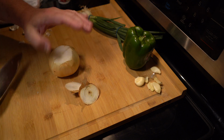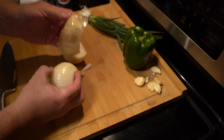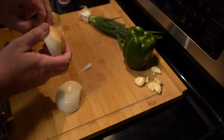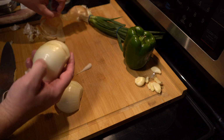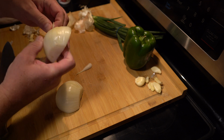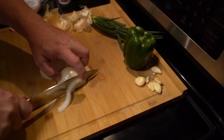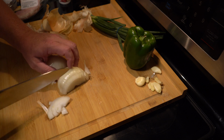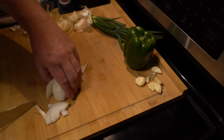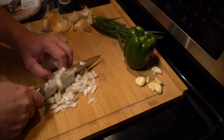And I've talked about how I like to dice onions on a lot of other videos, but I'll talk about it again because onions are so common in so many dishes. I like to chop off the ends and then remove the top layer or two if need be. Most of the time you do need to remove that second layer. Then we'll slice them almost julienne style. Julienne would be a lot thinner than this. Julienne makes really razor thin slices, but we're just going to make some slices there, turn it around, and then do some cross chopping.